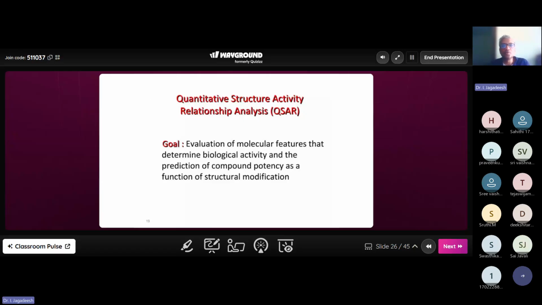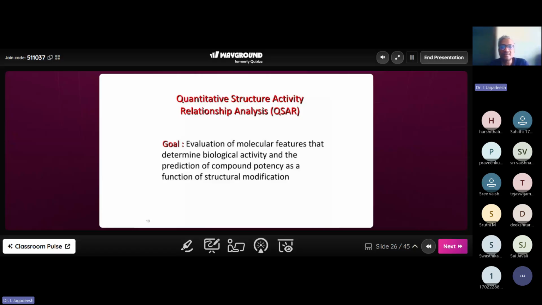So let us move to how this Cheminformatics is going to help in quantitative structure activity relationship. We know that QSAR is the evaluation of the molecular features that determine the biological activity. When we change the molecular features, like functional groups and their properties, electronic and steric factors, it changes the biological activity.